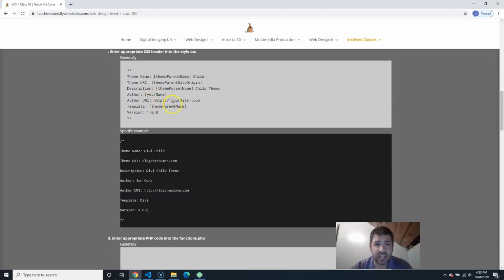Basically, when you're in WordPress, you will notice that when the themes have names and there's a picture and things like that, this is where it gets that information. This is how it knows what the name is, that you have to write this out like this. So I'm actually just going to grab this stuff right here.